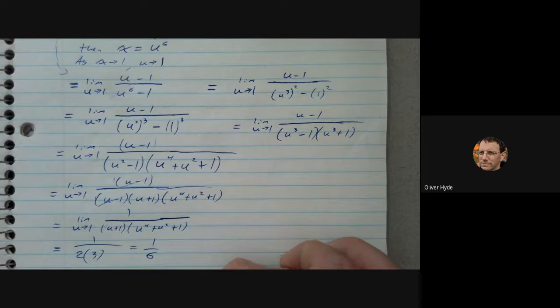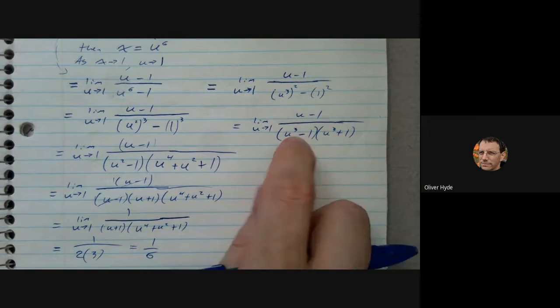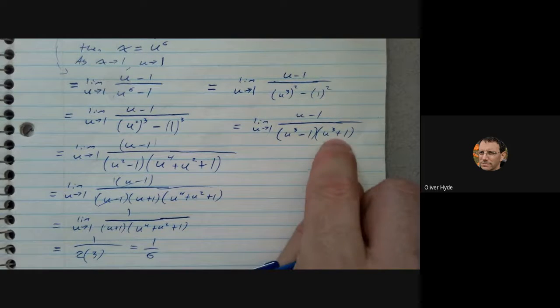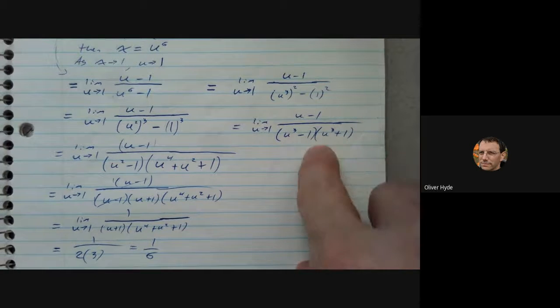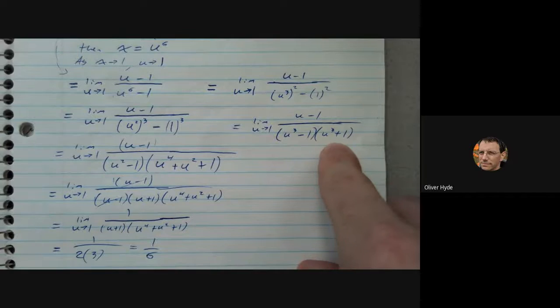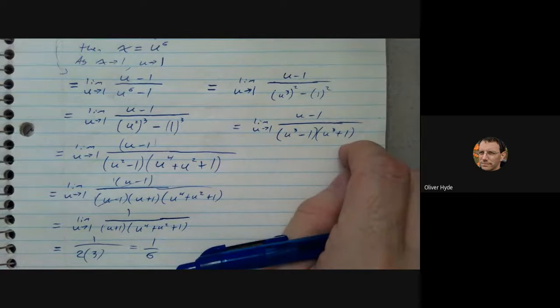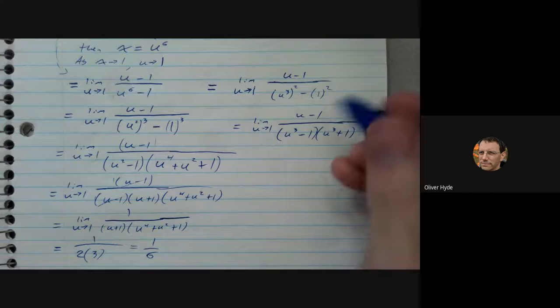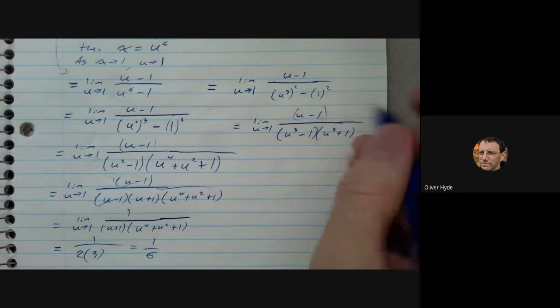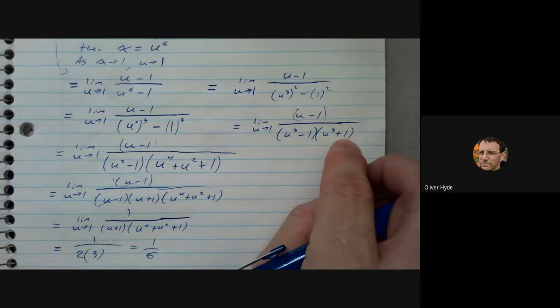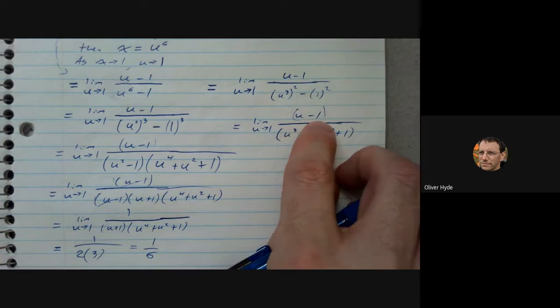And then let's make sure that we work with purpose. You might get excited and say, oh, cool, this is a difference of cubes and this is a sum of cubes. That's not cool. Who cares that this is a sum of cubes? Sure, you can factor it, but why? What is it that you're trying to do? You're trying to get this out of an indeterminate form into a determinate form. So you're looking for a factor of u minus 1. So that's great that u cubed plus 1 factors, but it does not have a factor of u minus 1 in it.